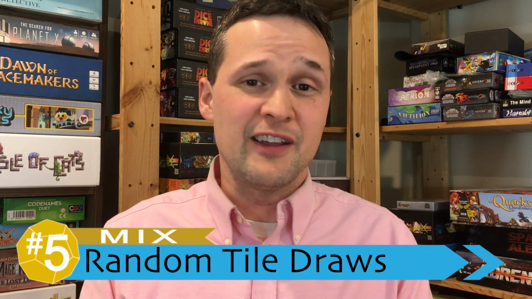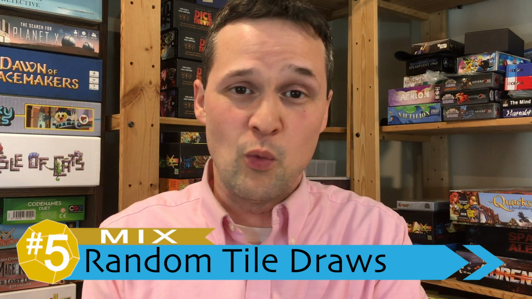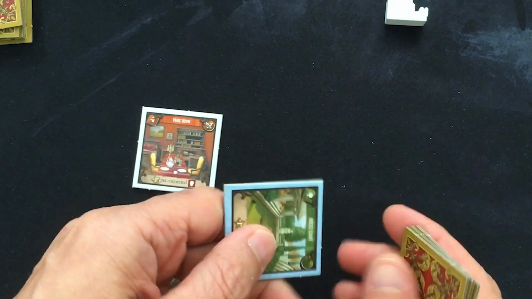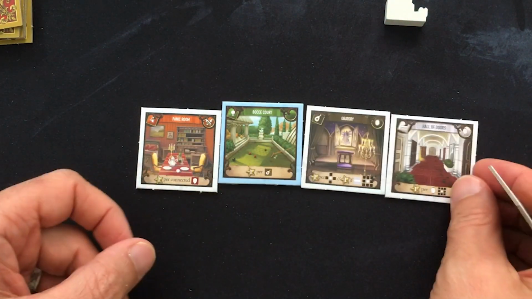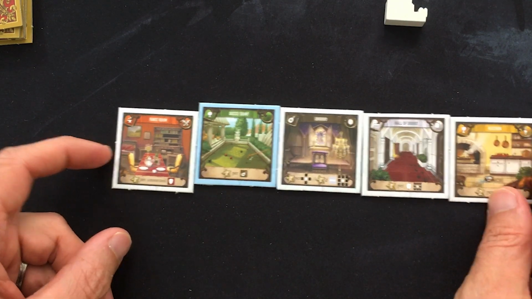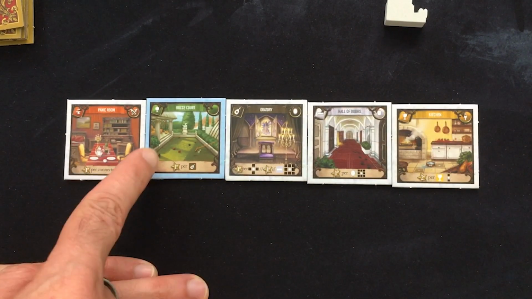So first I'm going to start with a mix at number 5, which is the fact that you are dealing with random tiles and picking the ones you want to place in your castle or castles. And this is a mix because some players are going to like it and some players are going to hate it, and it highlights one of the key things about the game that I think might appeal to some and not to others, which is the fact that it's highly tactical but not too strategic.